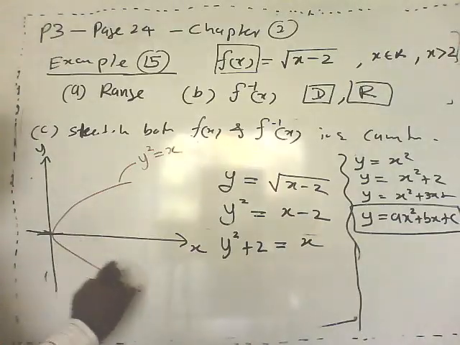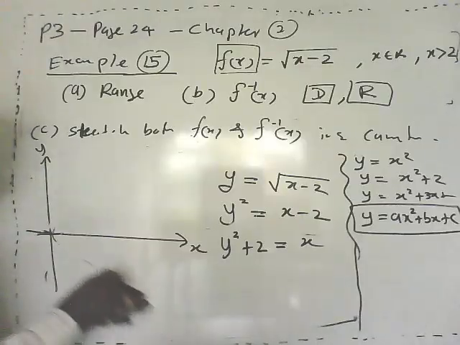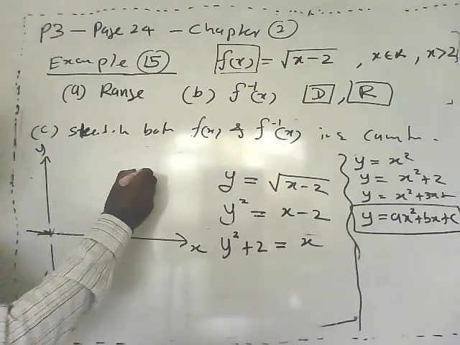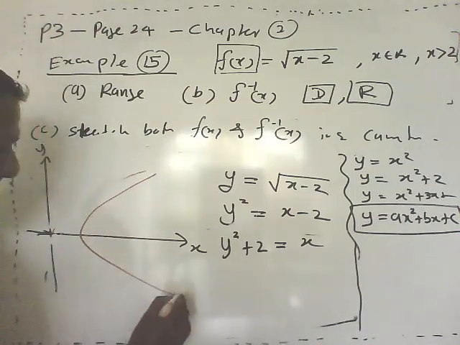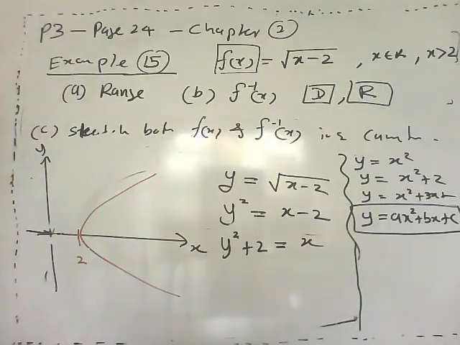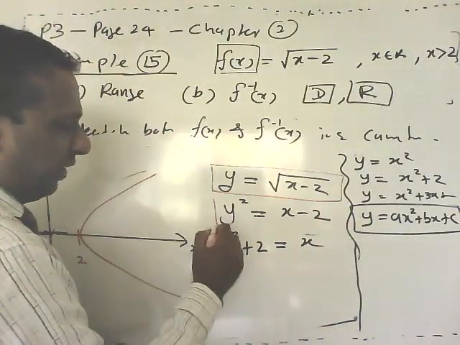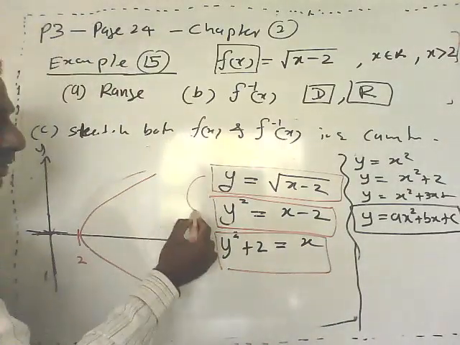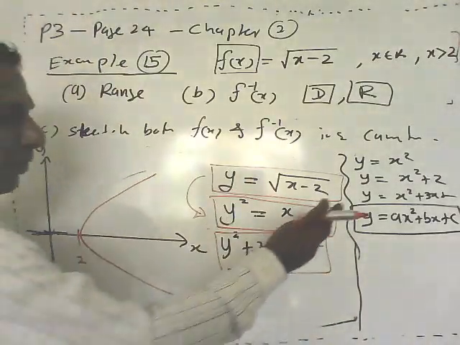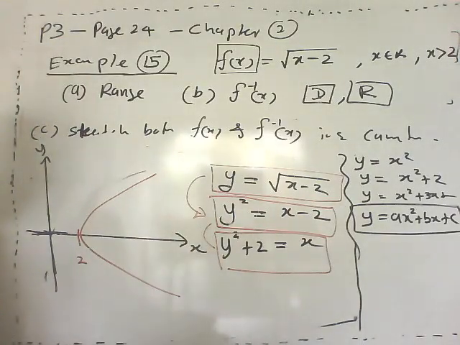So this fellow will go from here, like this. So this would be 2. X equals y squared. Actually now here there is a little oversimplification, you have to tolerate that. Now I will explain those things. From here to here it's the same, only I squared both sides, and also I added 2. But this fellow is giving a parabola like this, and it is going to be a mapping.